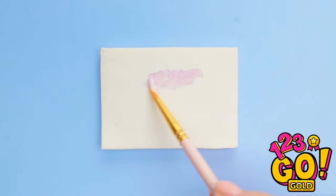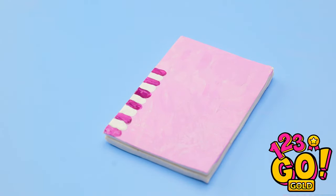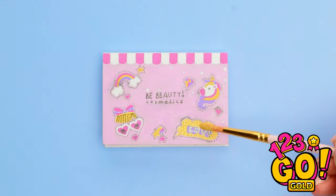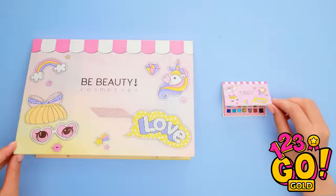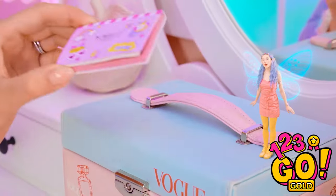Time for some paint, so it's not a boring white. This lavender color is so pretty! I really like it! Now for some darker purple. I'm trying to match my big set. There! Just one more little touch-up and I'm done! Ta-da! Identical cases of makeup for me and the fairy!